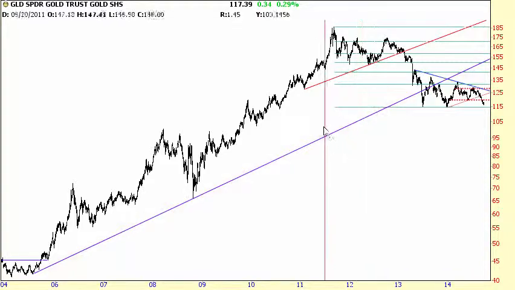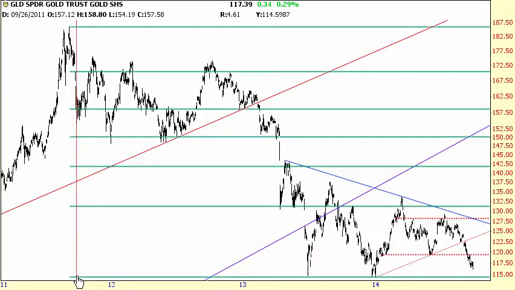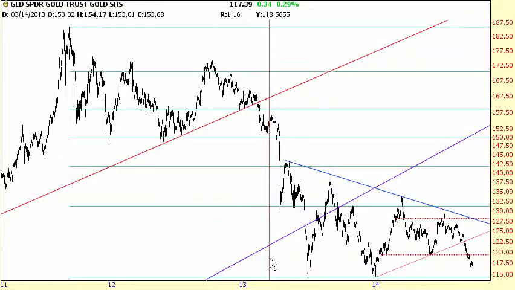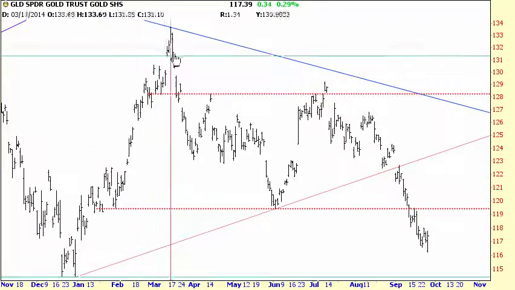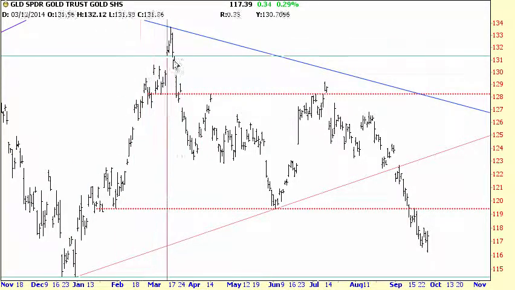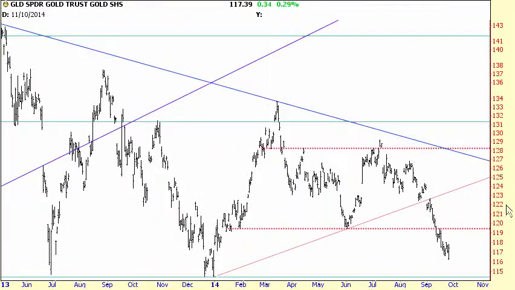Here's gold as a different example. From one extreme, the high up at around 186, down to the low at about 115. And those green lines are drawn automatically. Those are the retracement levels. And as can be seen in recent history, these levels were an important guide to show important resistance after the big rally in the early part of 2014, and also important levels of support beneath.